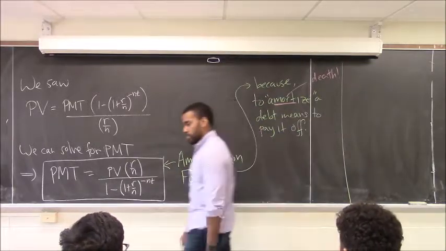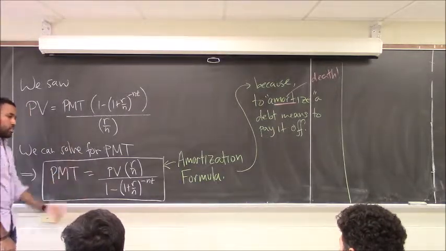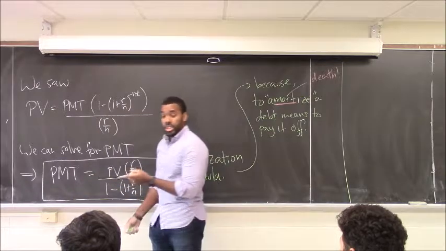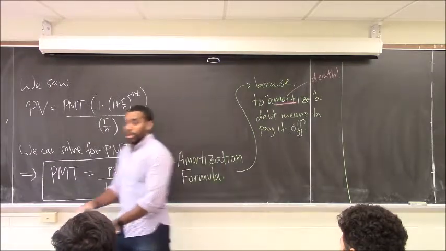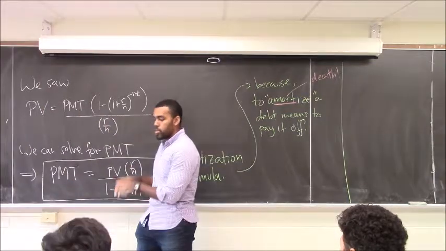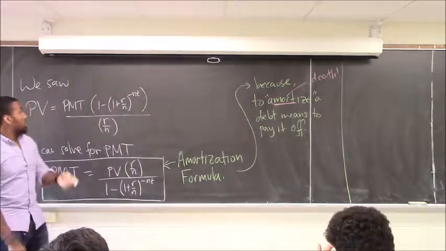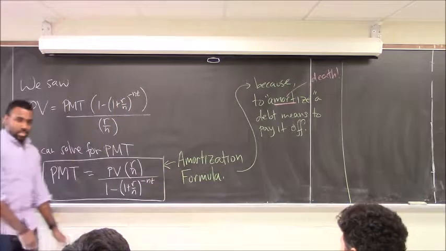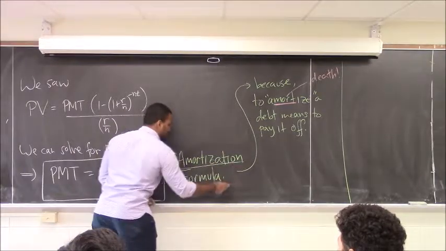When you borrow money from somebody and they charge you interest on that money, and they tell you, okay, you can pay me back in fixed installments, what you have to realize is, from the loaner's perspective, they're giving you money now so that you can pay them in the future, right? To you it's a loan, a debt that you're paying down, but to them, it's like they're putting up a present value of money in order to get a future amount of payments. So from the loaner's perspective, they're trying to compute the present value of an annuity. It's just that you're the annuity. So you can look at this from the flip side, and once you do that, you get the amortization idea.